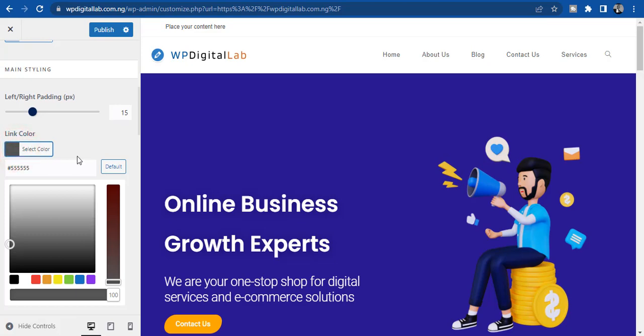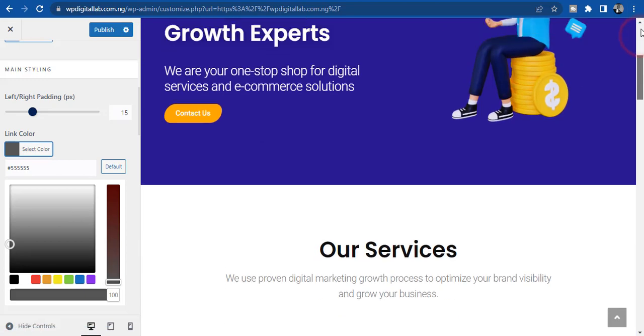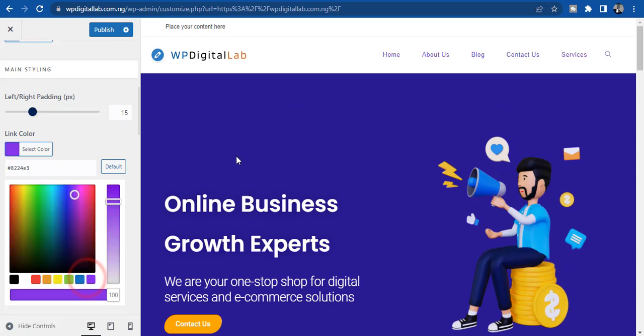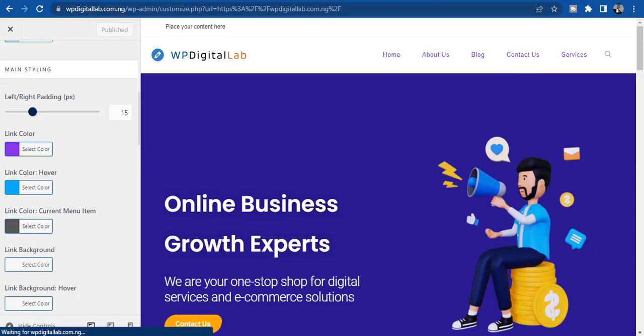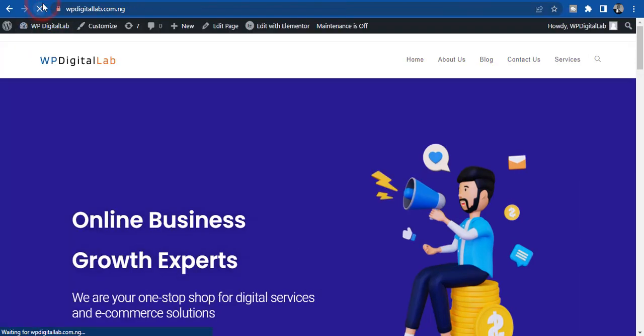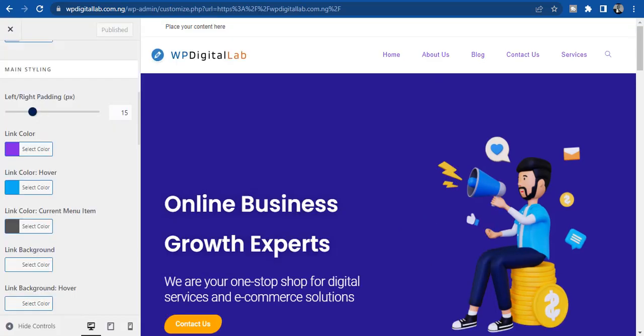I want to change this. I can't remember the color I used for the text, but this thing is black, not black like that, but this is the color here. I want to change this to blue. No, let me change it to, let's say, purple. I think I used purple on the website. Can you see the color has changed? So that's how you change it. I'm going to click publish. I'm going to come here, refresh this, and you can see the color has changed. And if I bring my mouse over it, you can see that link effect. So these are some basic customizations you can do to make your website stand out.